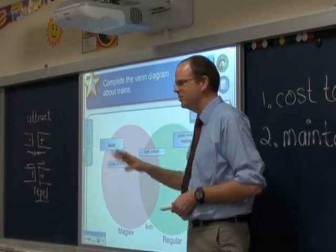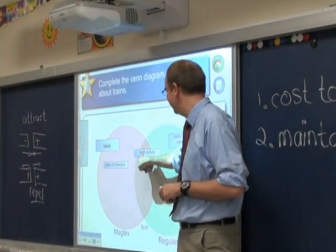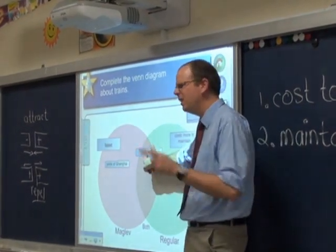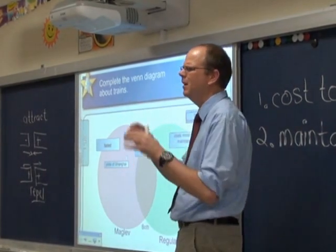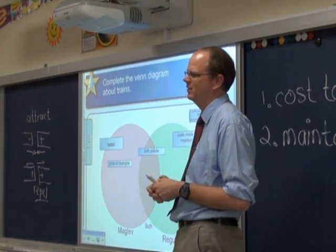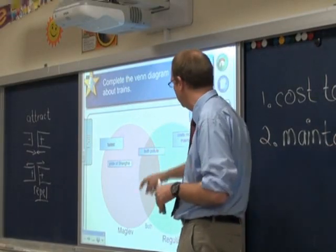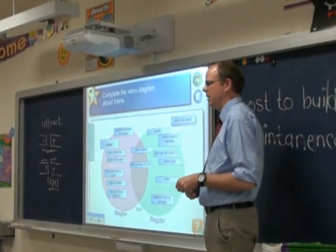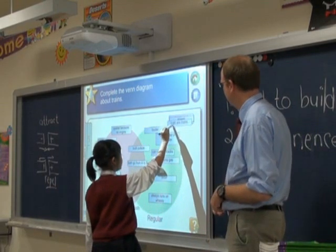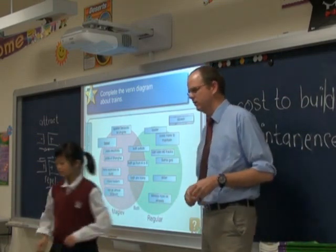Now, actually, she's smart. Even if you don't know, you can still get it. Why? Because when we compare, we use the word both. Very important word when we compare two things. Many times students say, all are. But all is not for two things. It's for 3 or more. For 2 things is special. We use the word both. Come, Jennifer, don't be shy. You are a smart girl. Both are trains. Is she right? Yes, well done.